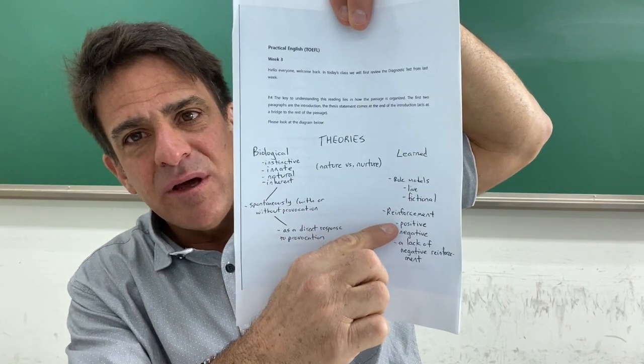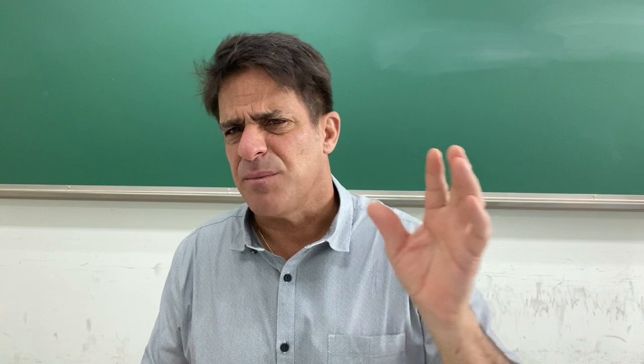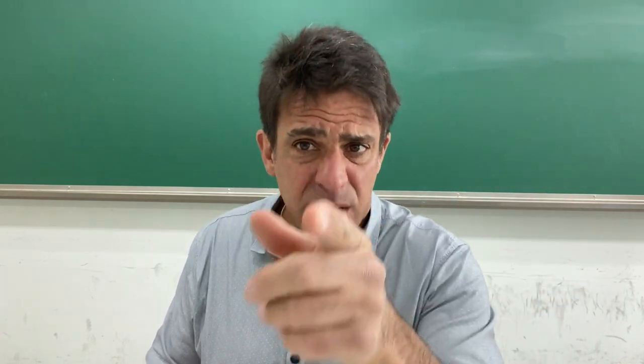Role models, reinforcement. Role models mean somebody you follow, your father, your mother, your teacher, your political leader, president, even a policeman maybe is a good role model. English professor. Okay, reinforcement means what happens when you behave a certain way. If you work really hard in a class, you get an A plus. It's like, oh wow, I should work hard in every class, I'll get an A plus. Positive reinforcement. If you do something bad, you behave aggressively, and you get punished, I better not do that again. That's bad. I got punished. Negative reinforcement.